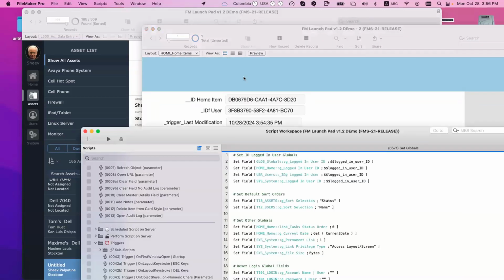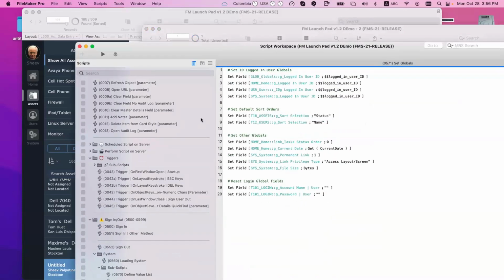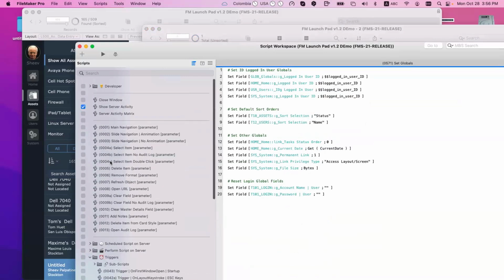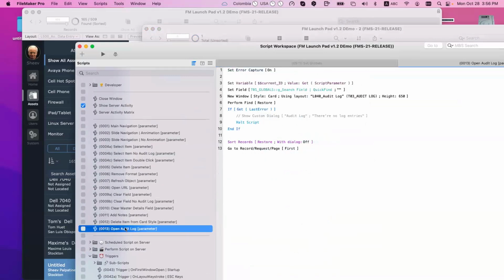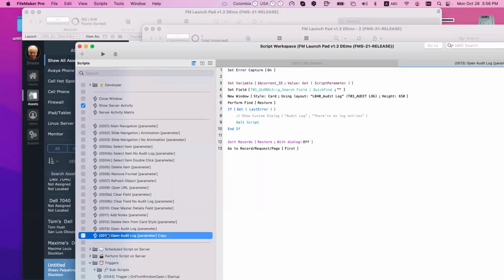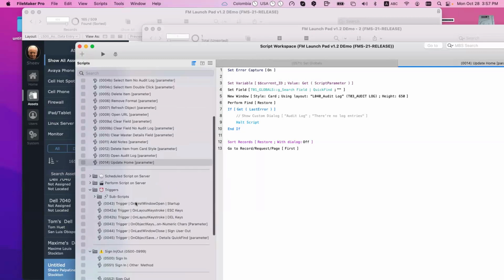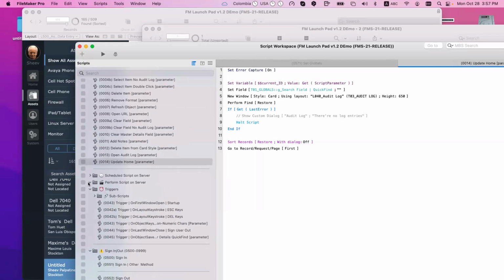So you don't want to modify all your scripts with a subscript. So you build a subscript and you build it in a universal way. That means you build a script that will be usable for all. And the script is Update Dash Home, because I call that home, right? Update Home, and you have a parameter. So what does Update Home do, right? You do a PSOS because you want to do that on a server. You don't want to update the dashboard locally.